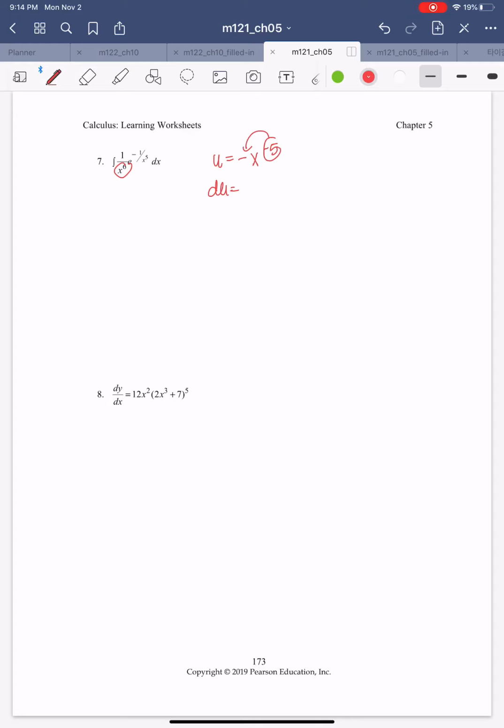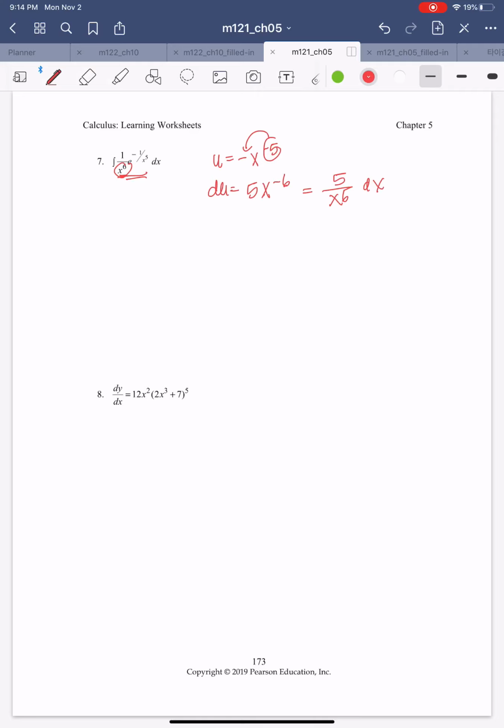this will make positive 5 x to the negative 6. So you really have that 5 over x to the 6 dx. And you kind of see that part over here, over x to the 6. So I'm looking at the whole picture and then try to select u nicely so that when you differentiate, you have that part of them appear in our original function. So you can now rewrite the original integrand in terms of the variable u and solve.